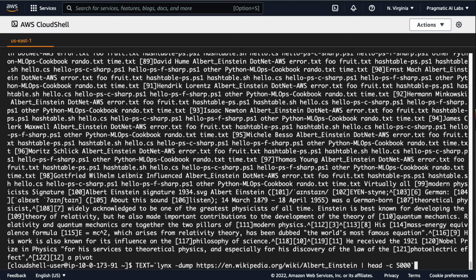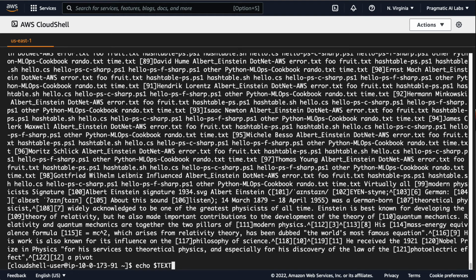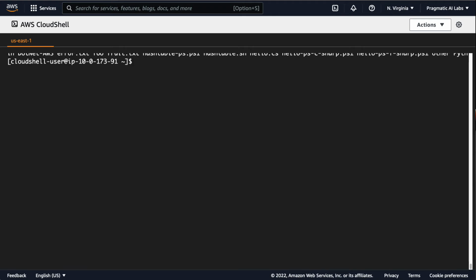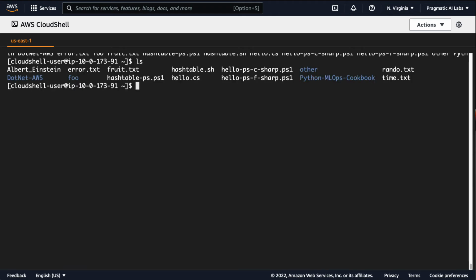What's awesome about this is that it gives us quite a bit of really awesome stuff here for us to play around with. Okay, so now that I've got this thing here and we're able to play around with it, the next thing that I'm going to do is put this into a more complex command, which is the AWS comprehend command. So how do we do this?